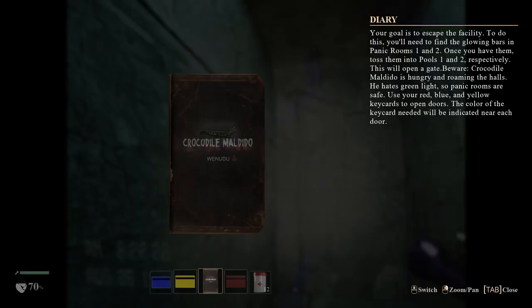Your goal is to escape the city. To do this, you'll need to find the glowing bars in Panic Rooms 1 and 2. Once you have them, toss them into Pools 1 and 2. Where are Pools 1 and 2? Who's Paul? Hi, I'm Paul.